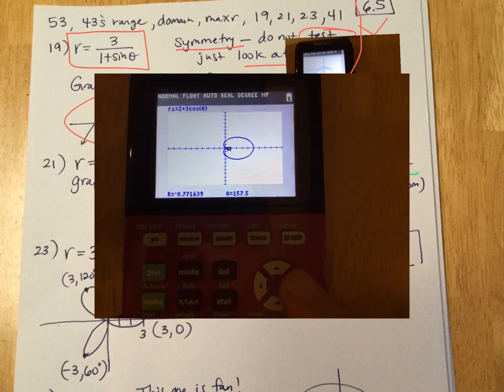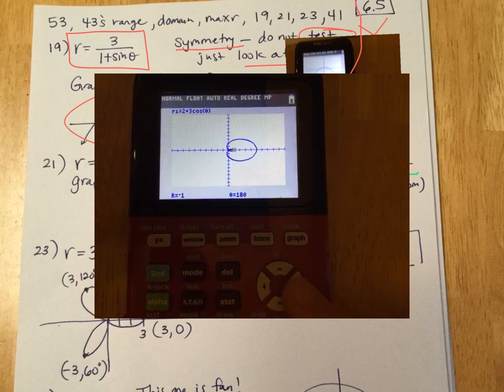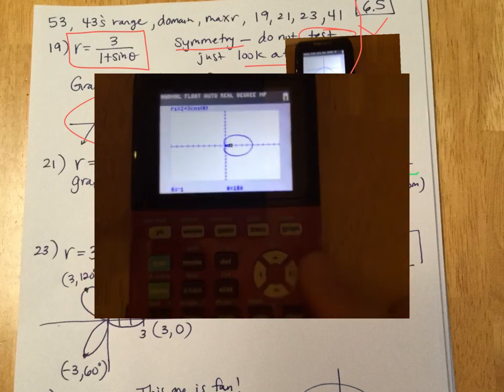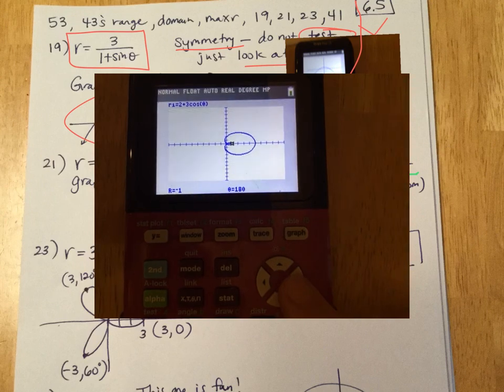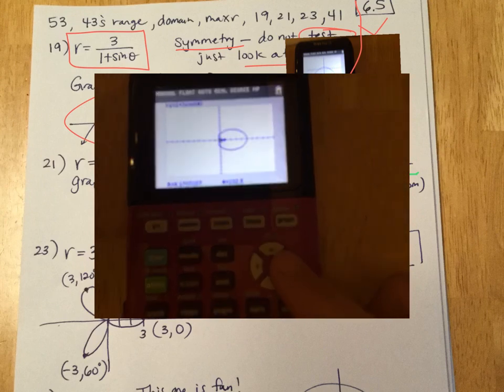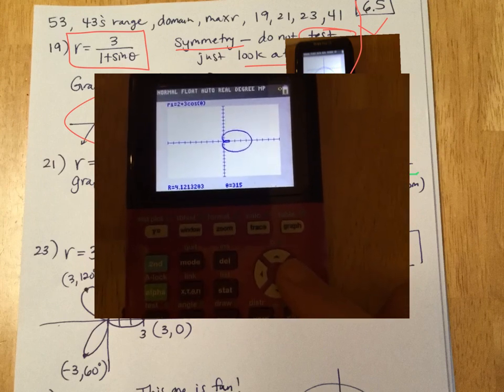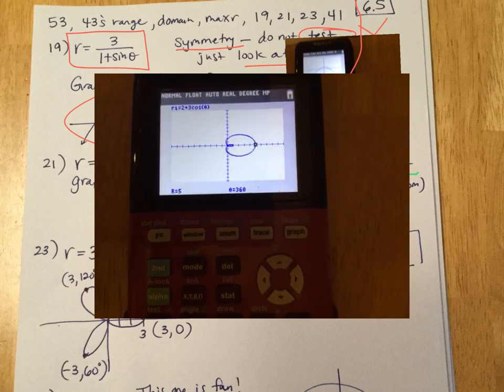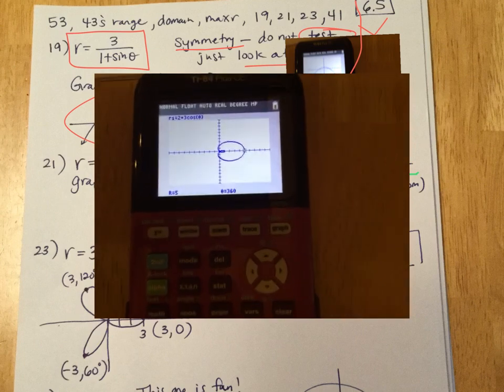because it will kind of stop at the good points, like R equals -1. That's the smallest R value that happens to be at 180 degrees. And then you just keep arrowing all the way around until it's back there. Okay, we're only going to go around once. We're not going to go around a whole bunch of times like the book does.